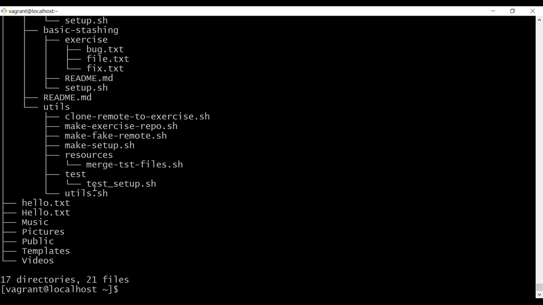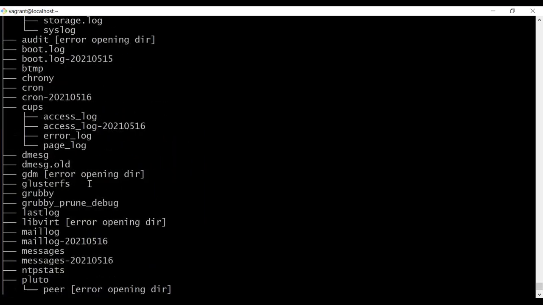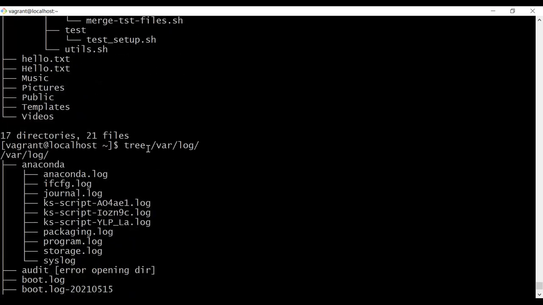The tree command is helpful to understand and browse. Or if you would like to see a particular directory, you can give the complete path of the directory also. Now it is showing us the files and folders which are in the var log folder. If you run only the tree command, it gives the current directory's files and folders in the tree structure notation. So this is the directory which we are using now.